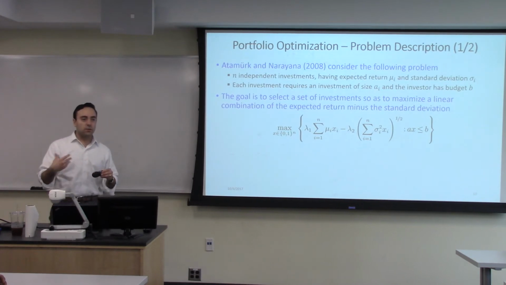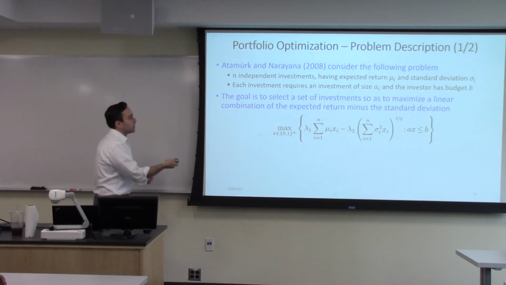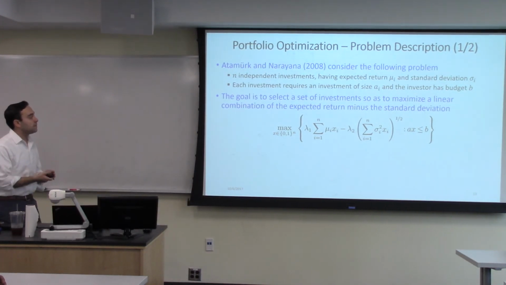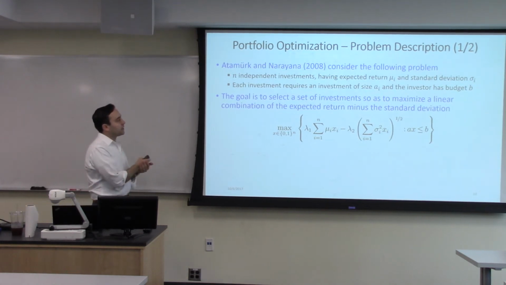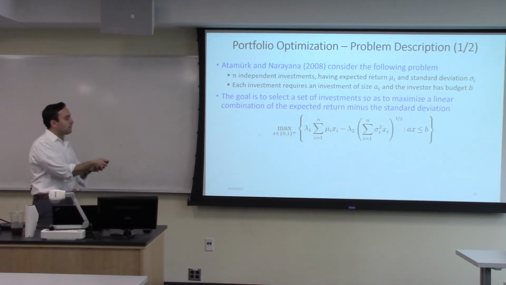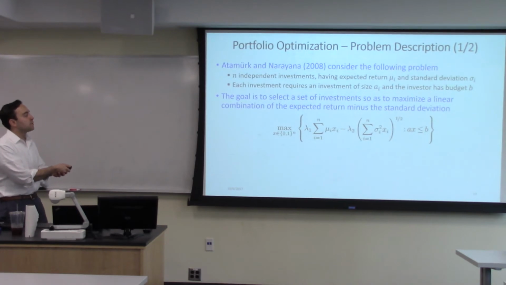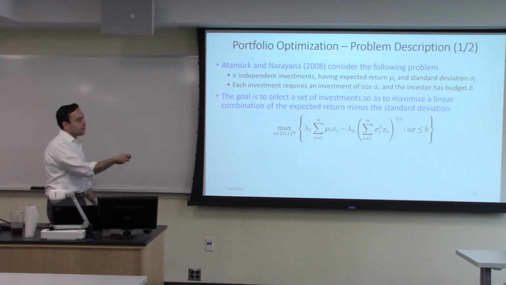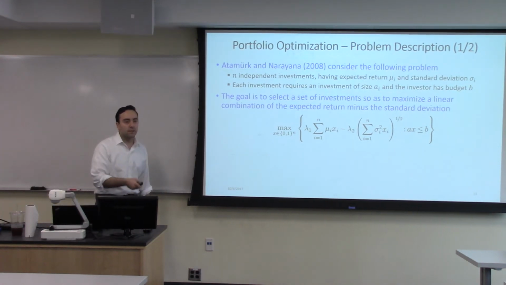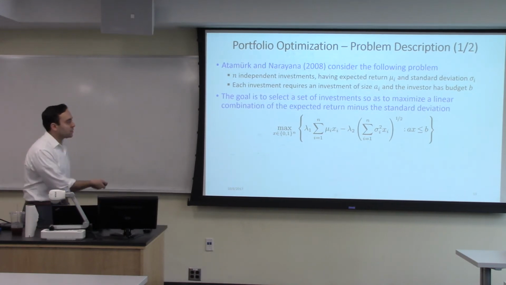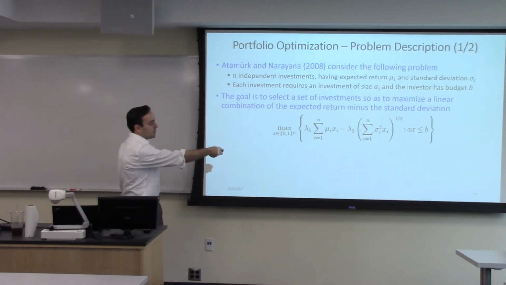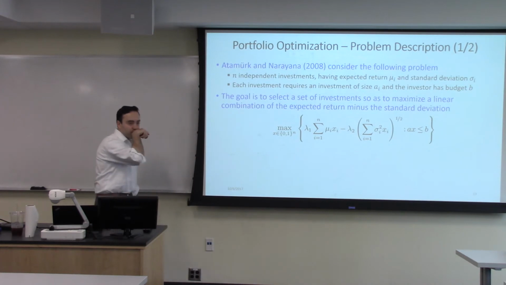Okay, so in order to just show what the diagrams are and how we build them, let's look at a concrete example. Again, this is from a paper by Alper. He looked at this mean risk optimization. So you think of this as n independent investments having an expected return mu and a standard deviation sigma. You end up with a function like this, where you're trying to maximize the first order term and minimize the second order term. This is kind of standard portfolio optimization. If you think of these as fixed investment sizes, you have a_i times x_i less than or equal to b, a standard kind of knapsack constraint. And here you have a linear term and a nonlinear term. So these sigma squared i can just be a constant, it actually doesn't matter, but you do have a square root over this term.